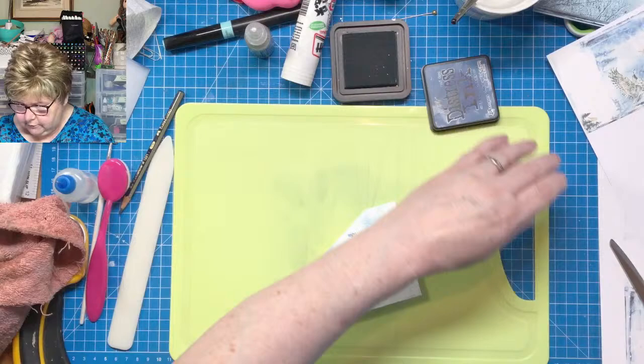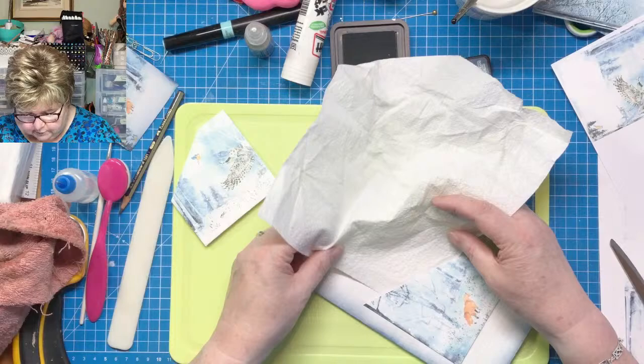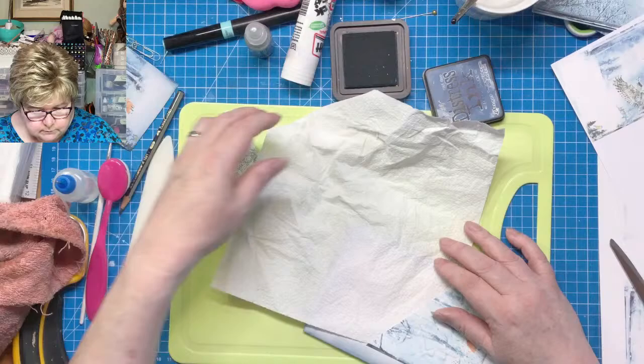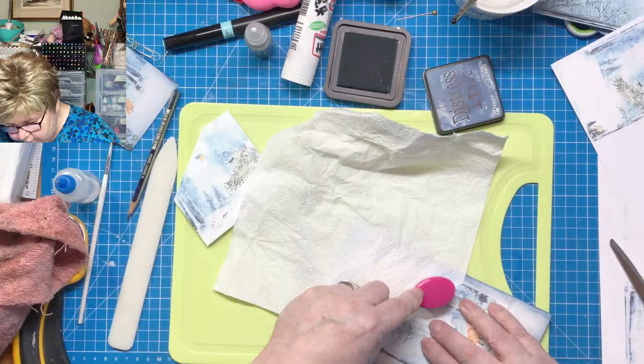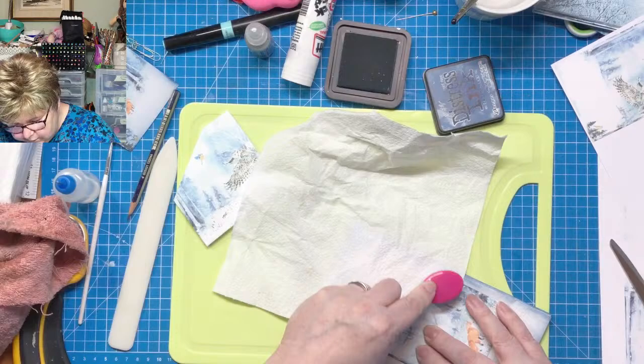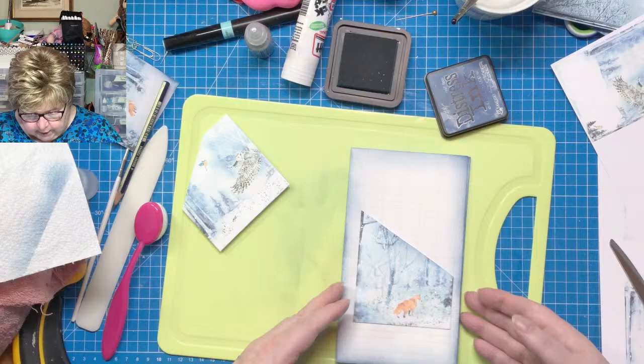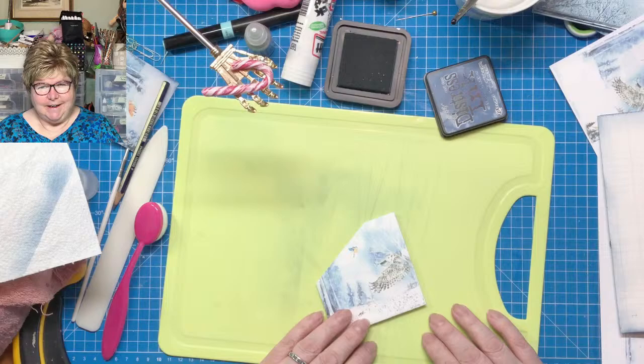Did I ink round the last one? No, I didn't. That's a bit remiss, isn't it? Let's see if I can still do it. Just up there would be nice. You cut it, you ink it is the rule. Well, I've cut it and I didn't ink it. That's fine. That's enough. The rest is fine. But this one... That's suitably festive today. Up a bit.